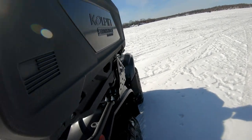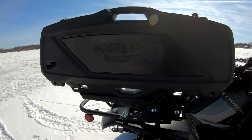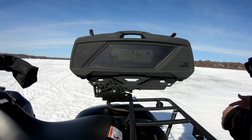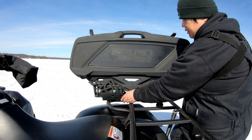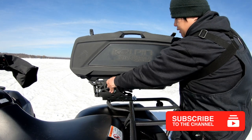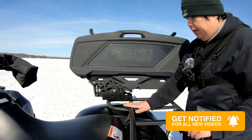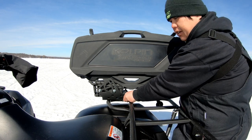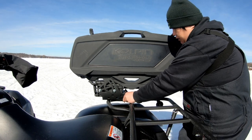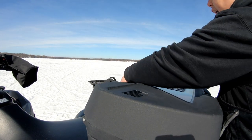If you go above here, this is the Kolpin Stronghold Ice Rod Boot. This is one of the reasons why I decided to get this one, because I love how everything fits on there real nice and it's on there really tight. This auto latch is on here tight and it goes right onto the metal rack. All you do is push the button down, and from here, just pull it back, and then you have access to your rods.